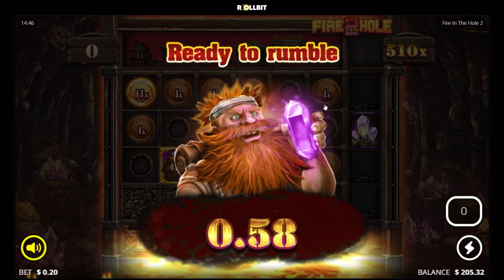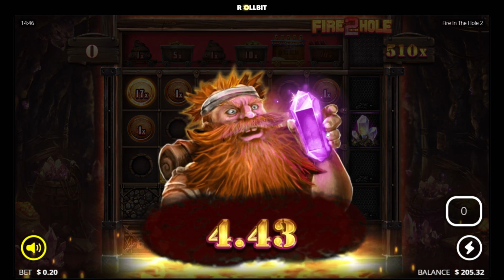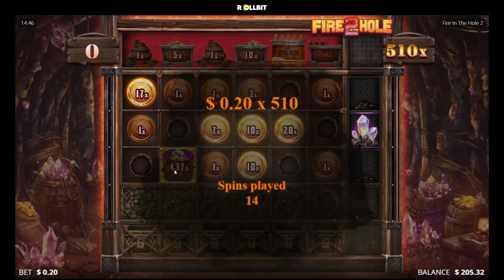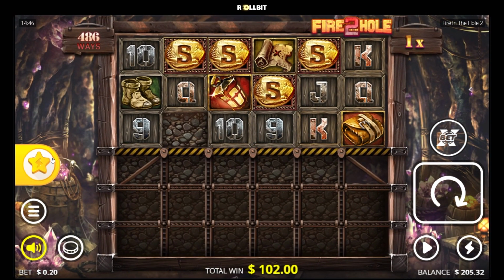500x. 510x. Let's go, man. How much is that? It's $100. Oh, we take that. It's good, bro. Back up into profit. $5 profit. We got the persistent collector though. That's a thumbnail right there. Fuck yeah, let's go.